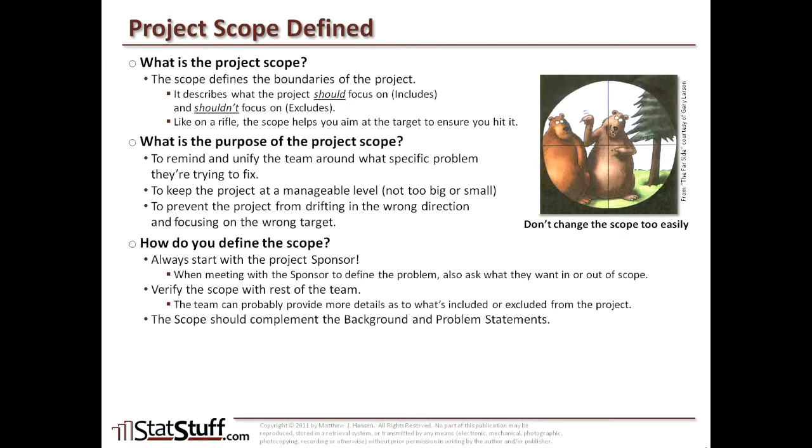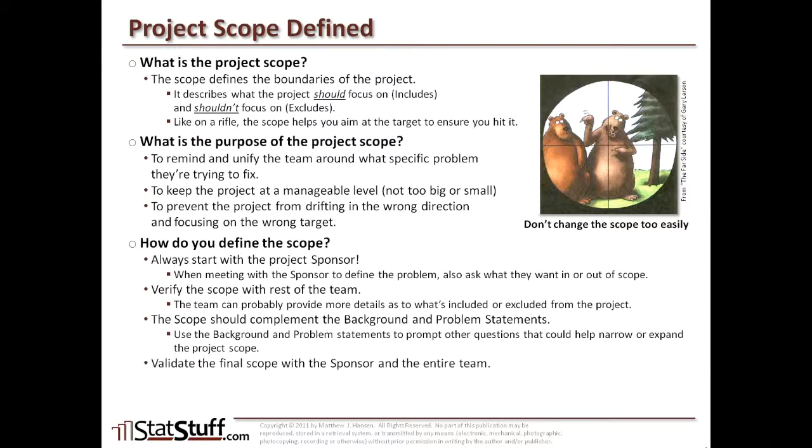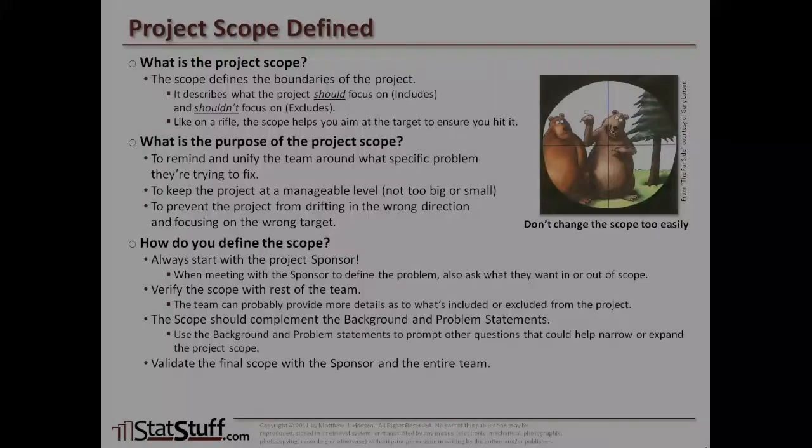The scope should also complement the background and the problem statements. Again, those pain points and the symptoms that you're trying to improve in the first place within the project. So you'd use the background and problem statements to prompt other types of questions that could help narrow and expand the scope that you should have for your project. And finally, you want to validate the scope that you've built with the sponsor and the entire team, because you want to make sure that everyone agrees to it.